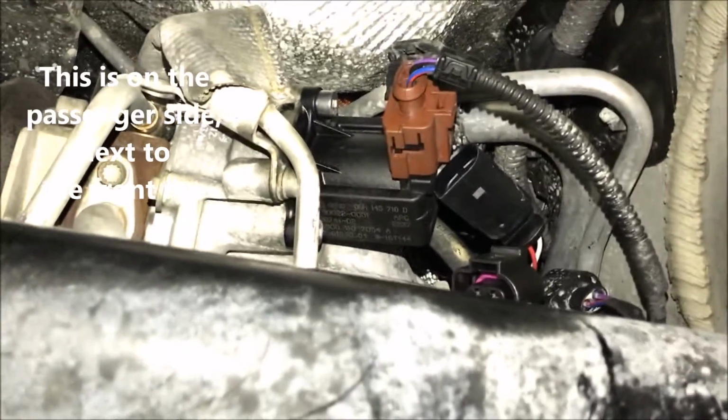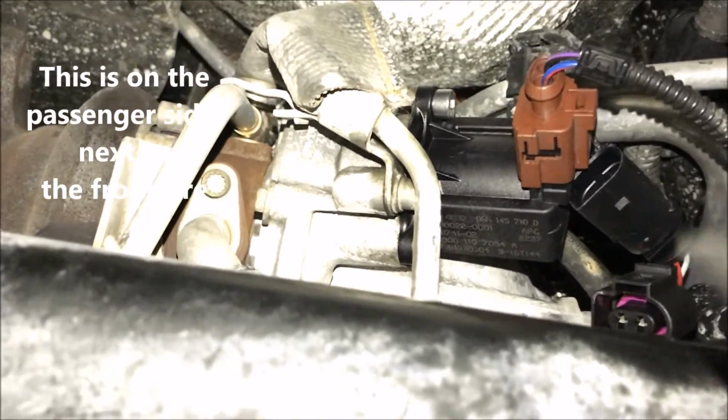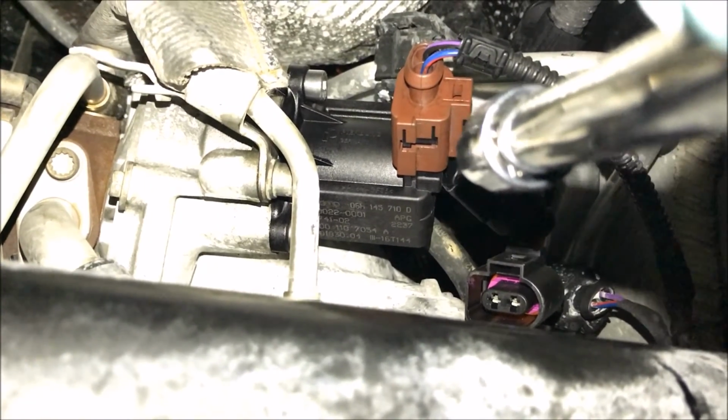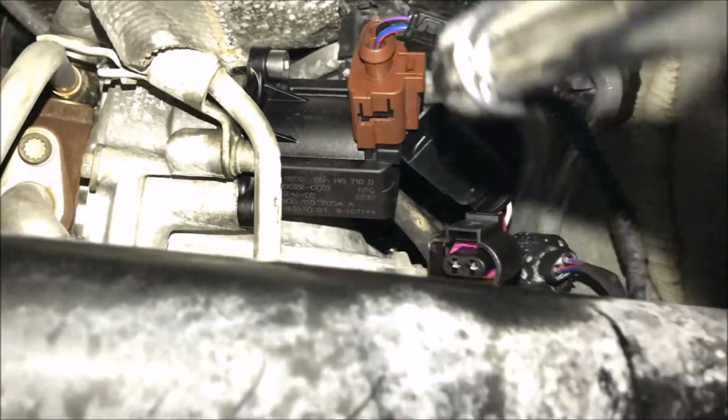So, as you can see, let me focus in here. These are the plugs that we're working with here. These are the ones from the power module, and I'm gonna go ahead and connect them. Let me connect them first, since I'm gonna need both my hands, and then I'll continue with the video. But this is pretty much how it'll look down here.